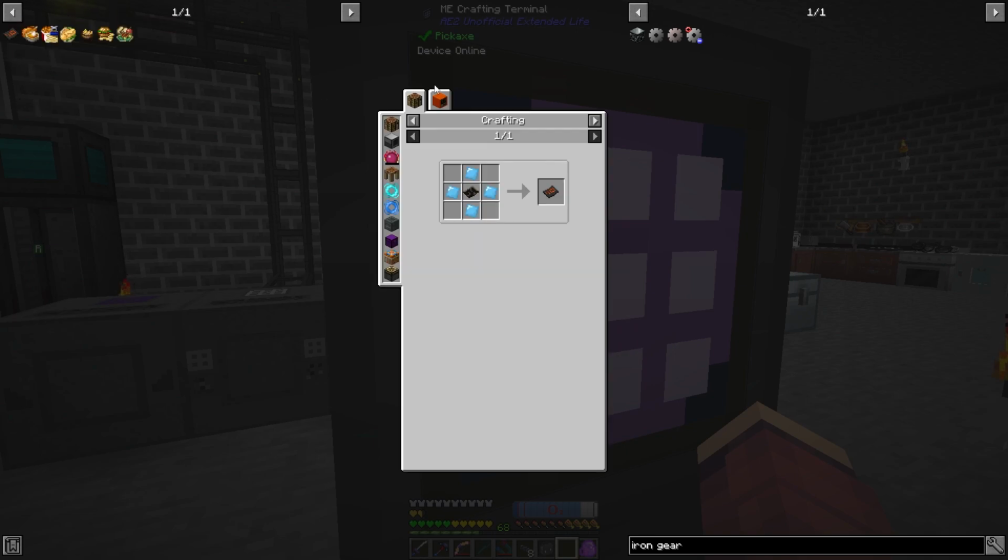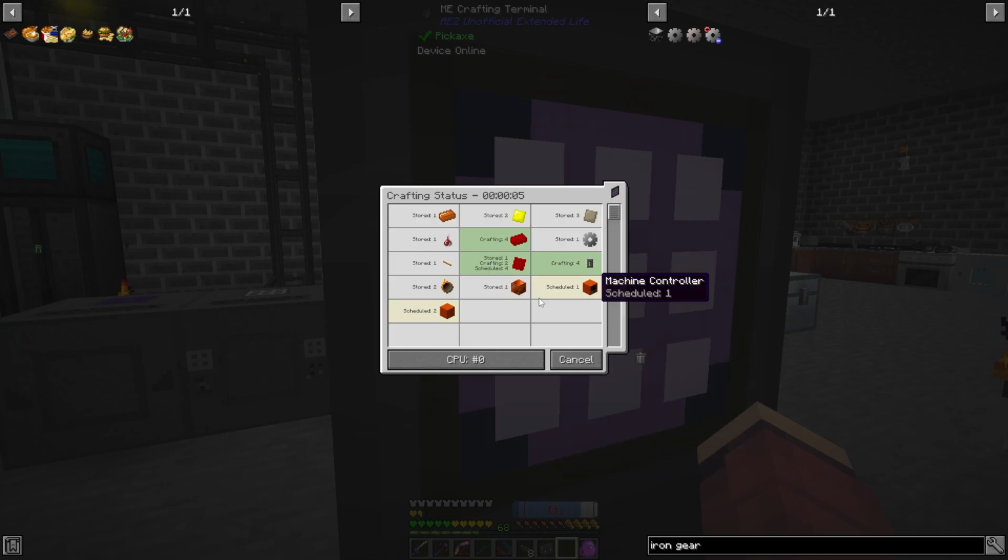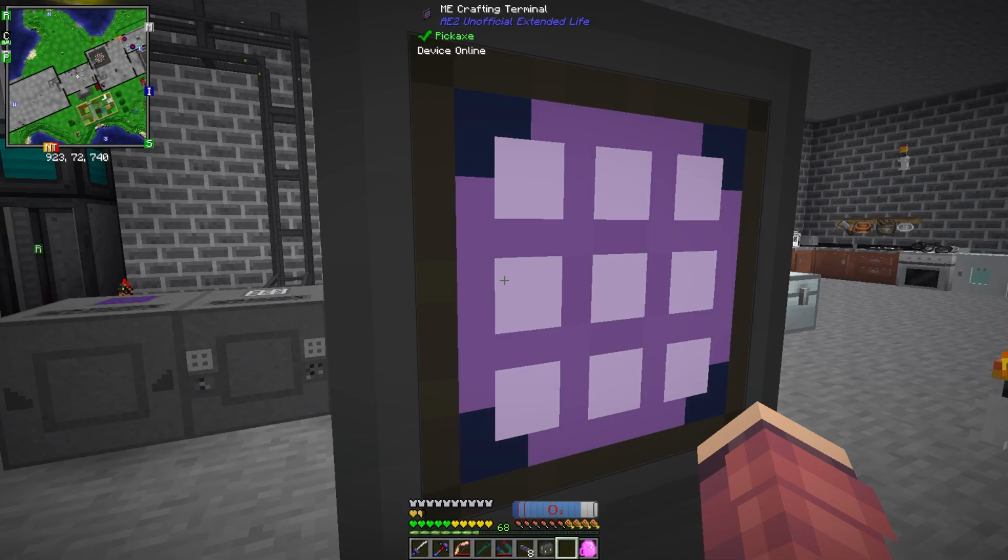And then after this, we are going to need 2 fluid input hatches. I think I programmed the huge ones in. I might need to put in a couple of the crafts for that. I'm not 100% sure. This is going to take a moment because it needs to craft the red alloy in the blast furnace. Everything else should be really quick though, I think. Yeah, there we go.